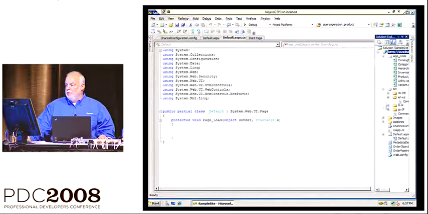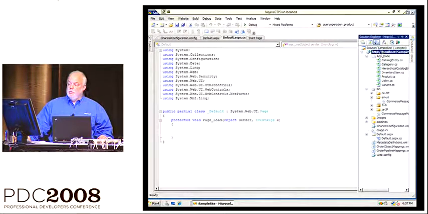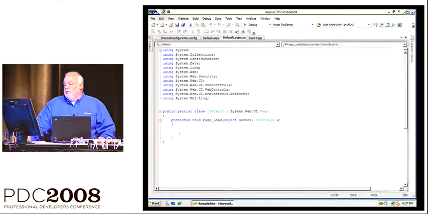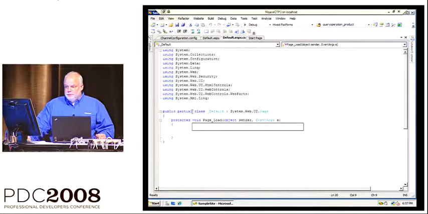Some of the stuff that I've already done is I've added some helper classes and some configuration classes. This is all stuff that we actually put out on the Connect site, so you don't actually have to figure out how to build all this. The sample site that we're starting with is out there on the Connect site, and it's a great ASP.NET sample to get you going. But what you'll notice, it doesn't actually do anything yet. So what we want to do is actually get it to start doing stuff.